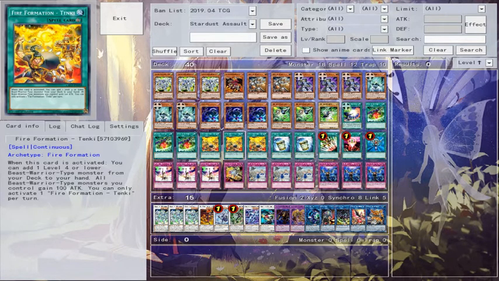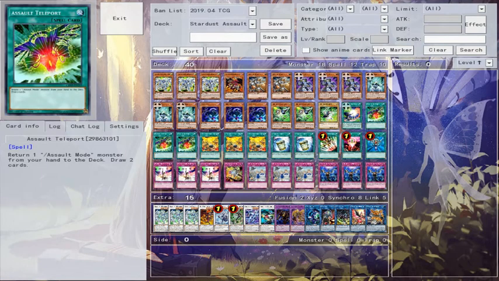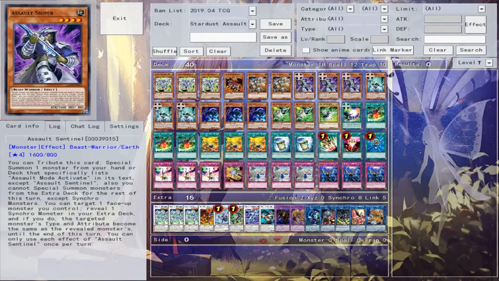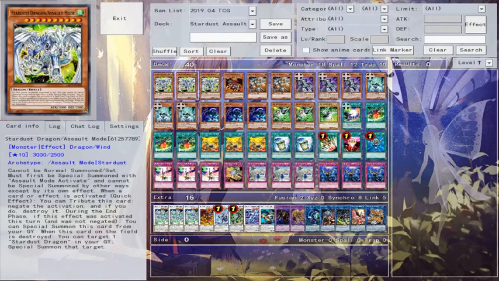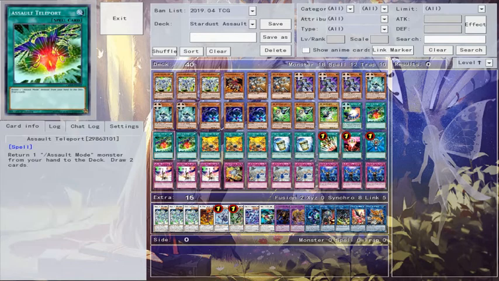So it is very helpful, again, in cases where you dead draw. So say you dead draw into Fire Formation Tenki, Assault Mode Stardust, and Assault Teleport. Then what you do is you Fire Formation Tenki to add Assault Sniper to your hand. Then you use Assault Teleport, return Assault Mode to the deck, and draw 2 new cards.